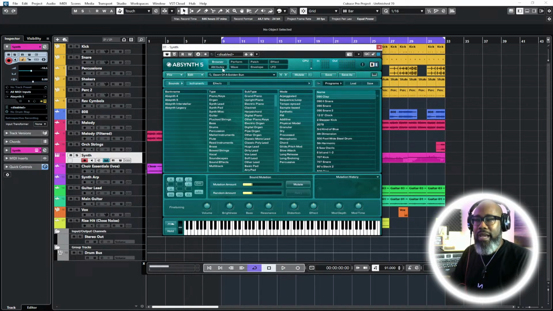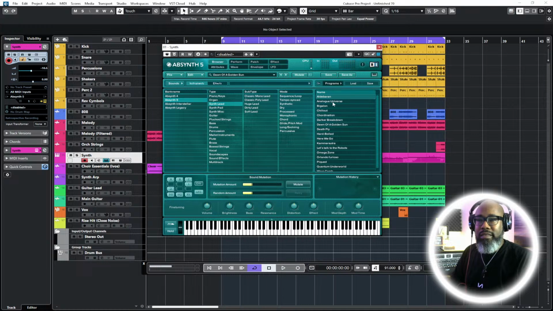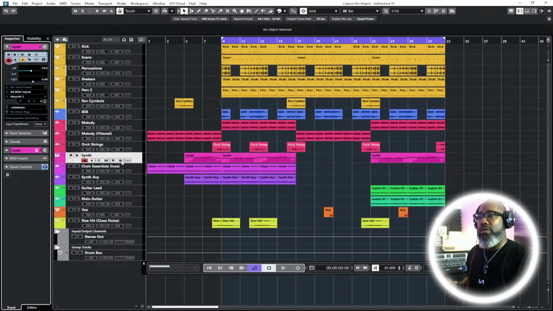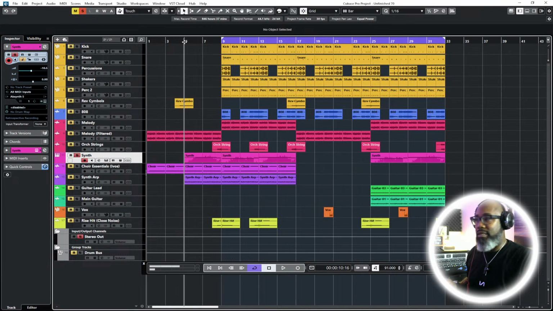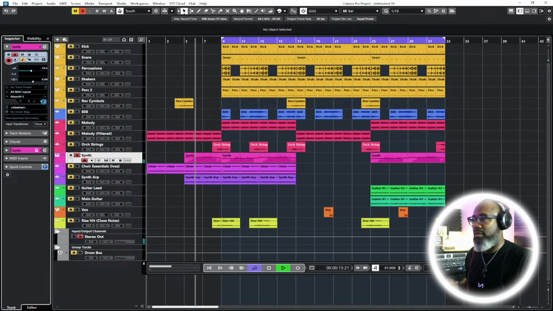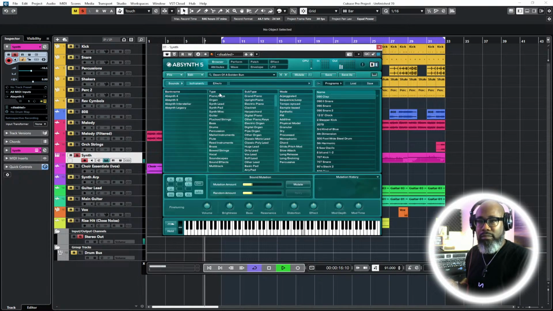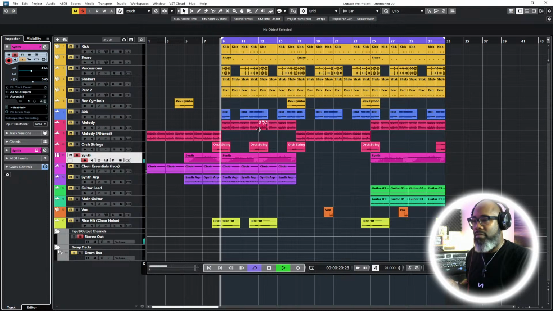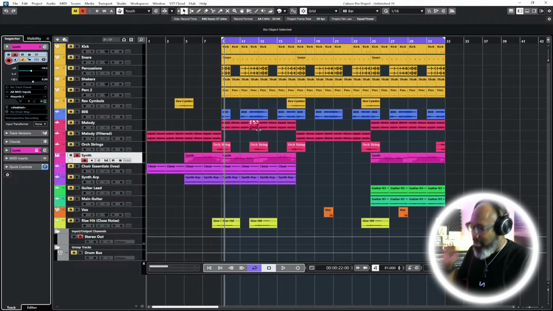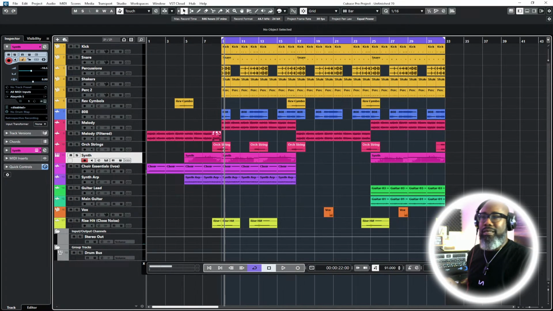So the one that I used was from Absynth 5 and the lead synth, and I used this Analog Universe. So it was really dope, right? So here is the synth by itself. Now I know it don't sound like much. Don't beat me up. I know it don't sound like much right now, but I'm gonna get to it.